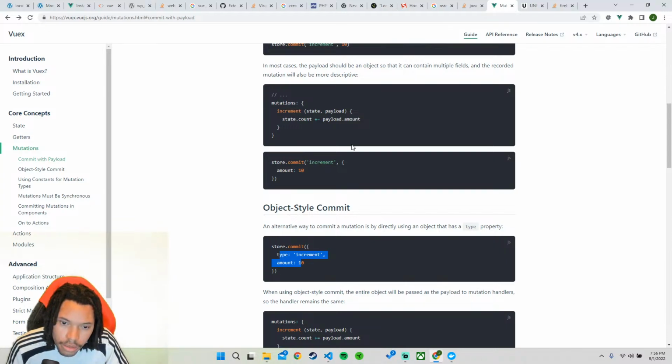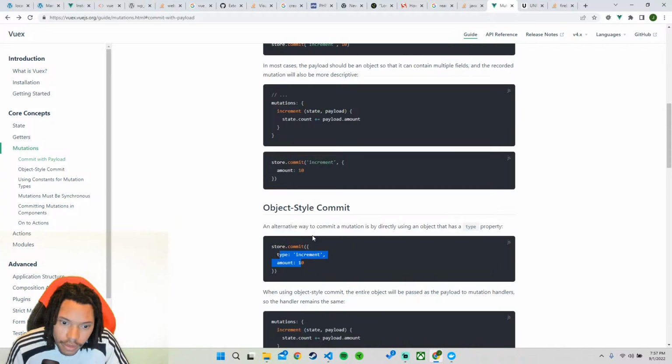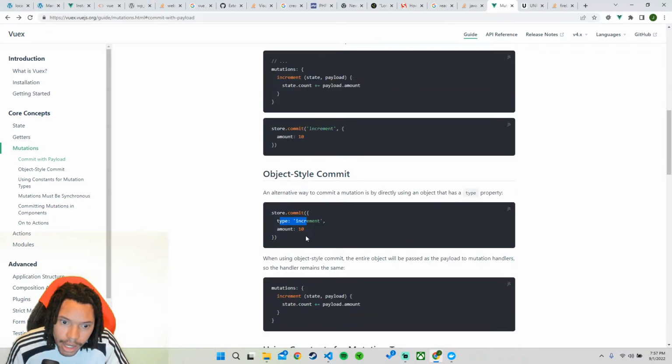That's actually pretty cool. Oh wait, maybe this is just the same thing. You can do the object style commit, where it's the type and then the amount. That's pretty cool.